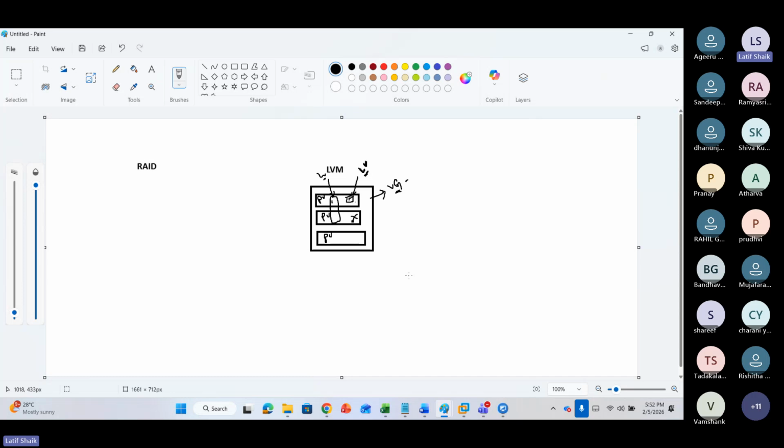This is LVM, logical volume manager. Sure. Next one: RAID. RAID is not one concept. RAID has more concepts, I think, right? That is RAID 0, RAID 1, RAID 5, and from 5 we got 6, and combinations of different RAIDs. We have different levels. LVM doesn't have any levels, okay?